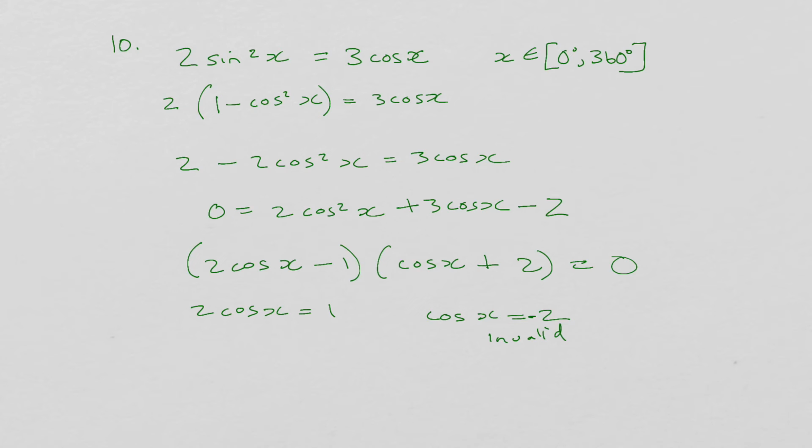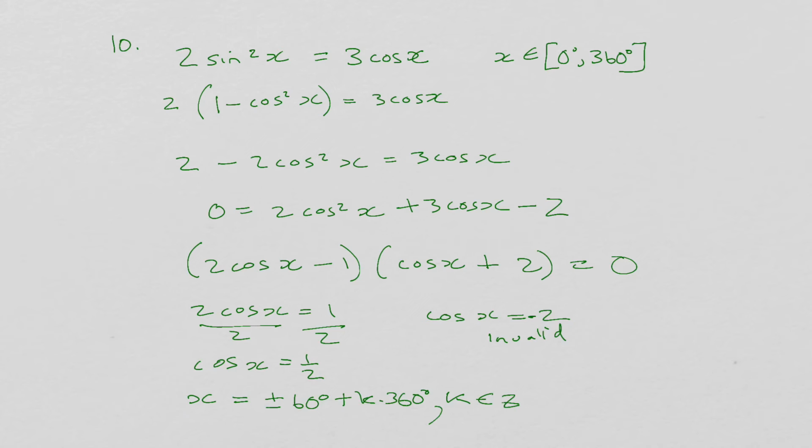This one is fine, so we can divide that side by 2 and that side by 2. Cosine x is equal to a half, which is the angle 60 degrees, and again, it's going to be plus or minus 60 degrees, plus K360, because it's cosine. So a question like this can have 4 different solutions. You could have 2 solutions from the one side, from this one over here, and another 2 solutions from there. Sometimes all of the solutions are valid, sometimes only half of them are.